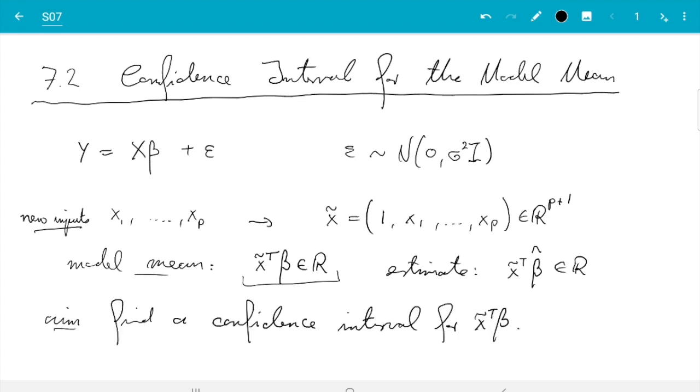And my aim is to get the confidence interval for this one. So what I'll do is I will copy what we did when we learned about confidence intervals for the beta i, only replacing beta i with this new quantity, but I'll follow the same strategy. So we will show something involving that quantity is t distributed, and we need to somehow express it as a function of the estimate, and then we follow the same steps to get an interval centered at the estimate. So I would strongly recommend, before you read what I've written and watch this video, maybe have a break here, go back to section 5.2, I think it was, and see whether you can do it yourself. I think that would be an excellent exercise. I'll wait for you to come back.